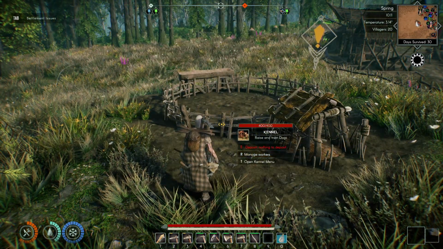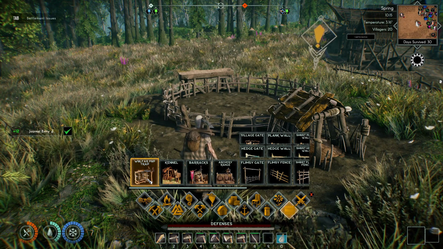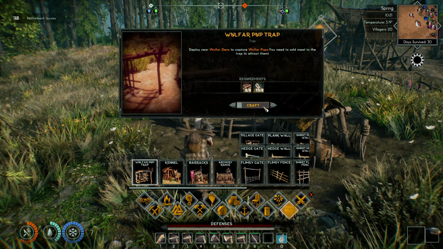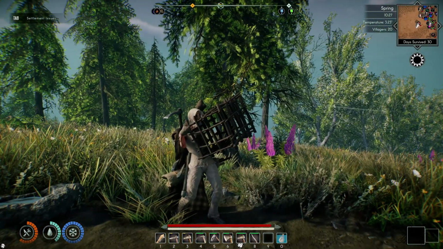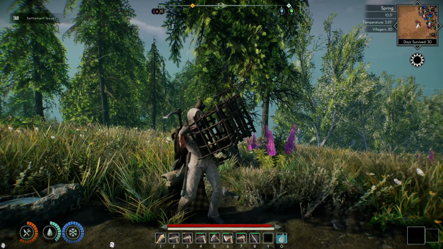Once the kennel has been built, the next step is to craft a Wulfar pup trap, which is also located under the Defenses menu. Now go ahead and craft one of the traps. This is a large item, so you can only carry one yourself, though you can of course also use a sled to carry up to 3.